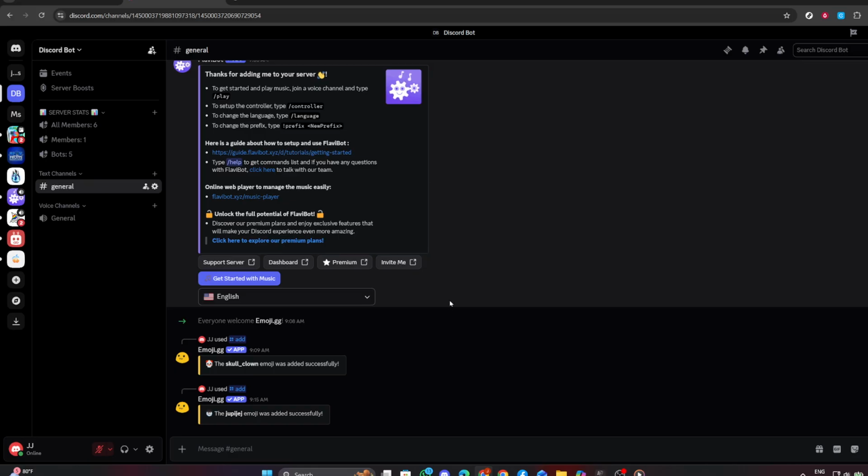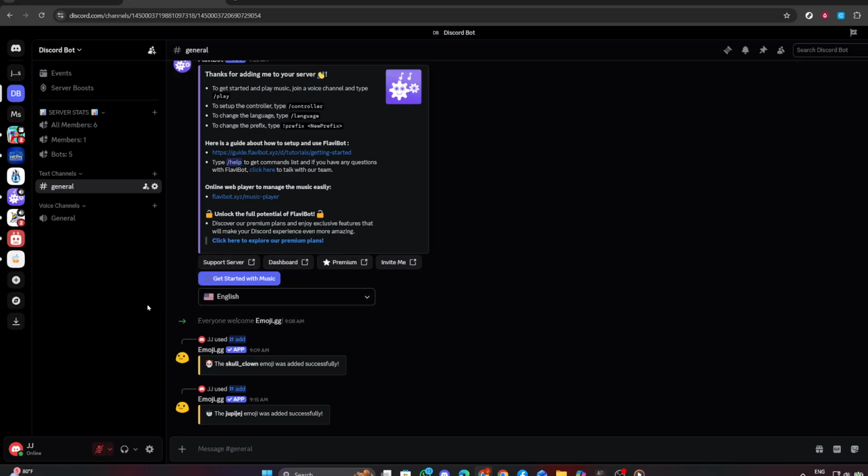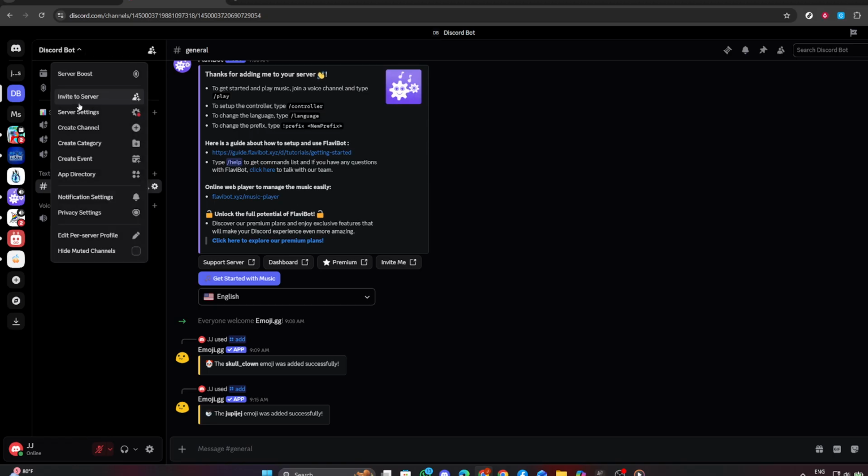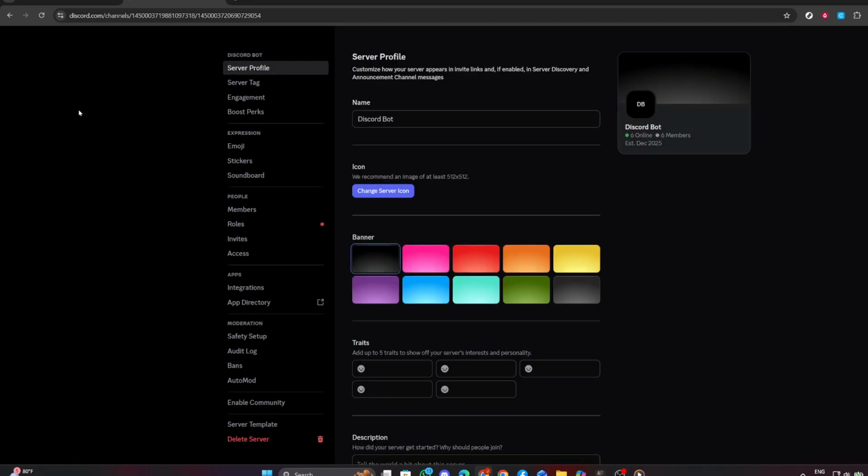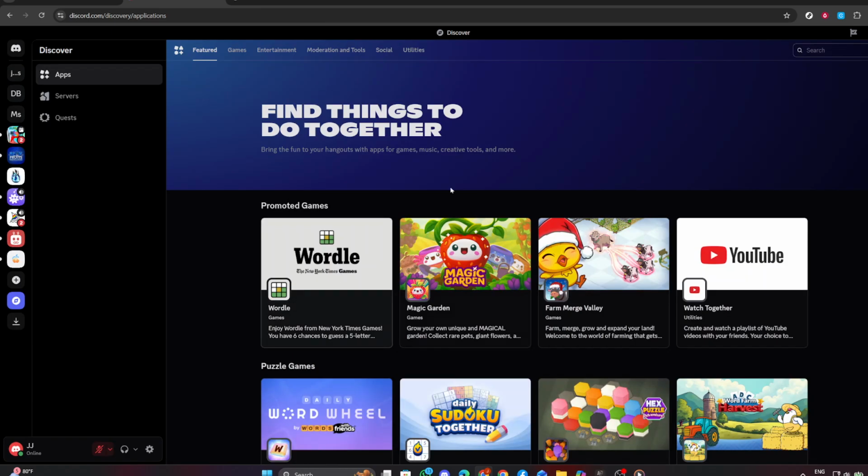Start by opening Discord. On the left sidebar, find and click the server where you want Chip to live. If you're in a lot of servers, hovering over the icons will show their names to help you pick the right one. Once you're in the server, open the menu and head into server settings. From there, look for the app directory. This is Discord's official catalog of verified apps and bots, and it's the safest place to add them.